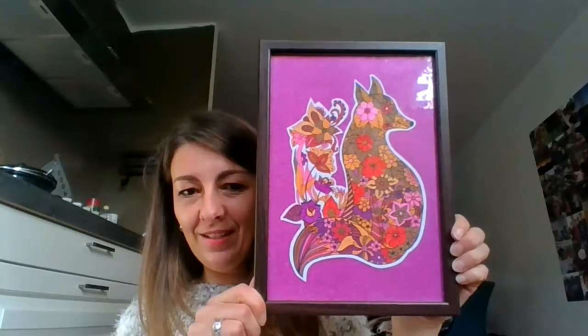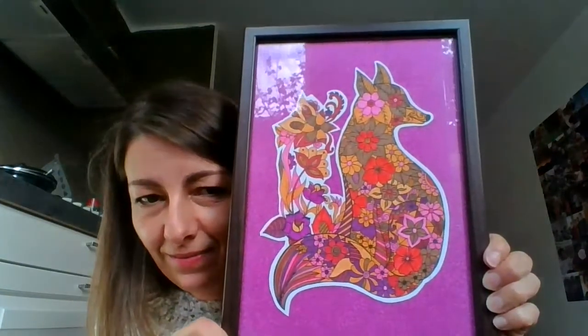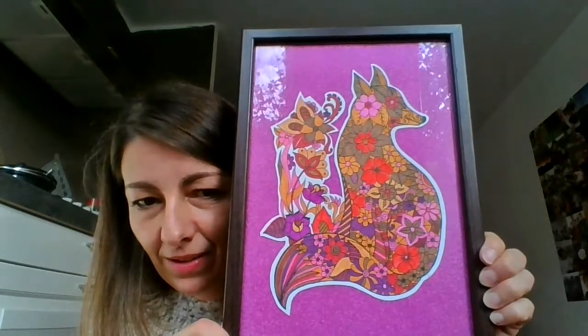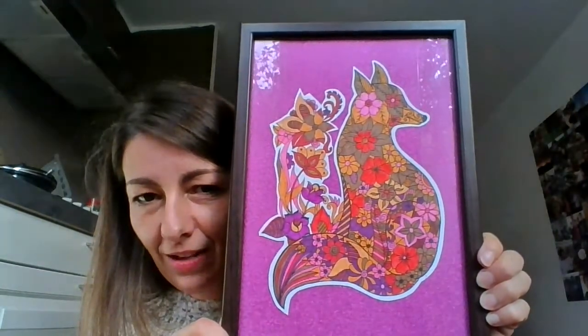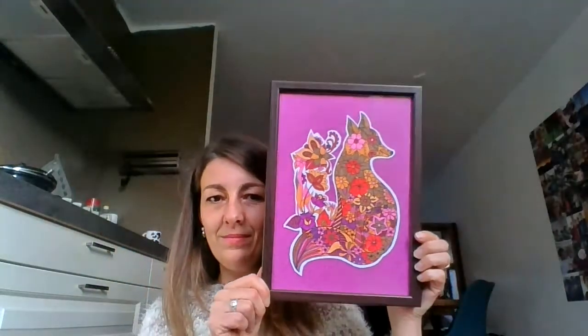I know it's not cross stitch. It's the only thing I will show which is not cross stitch. But I really want to show it because I surprised myself with this. Look at this. Ta-da! So what I did, I just colored it and then cut it out and put it on this glimmy pink paper and then put it in a frame. And it was so much fun to do. And now it's in our kitchen because, you know, everyone says, "Whoa, these colors are gorgeous."